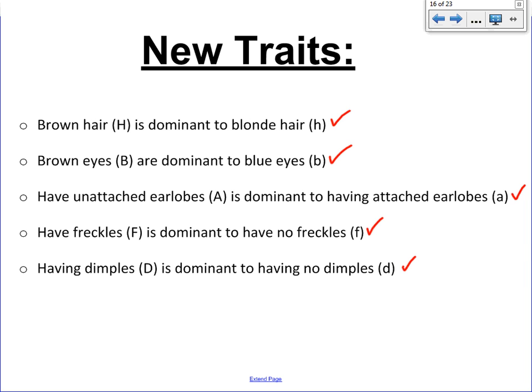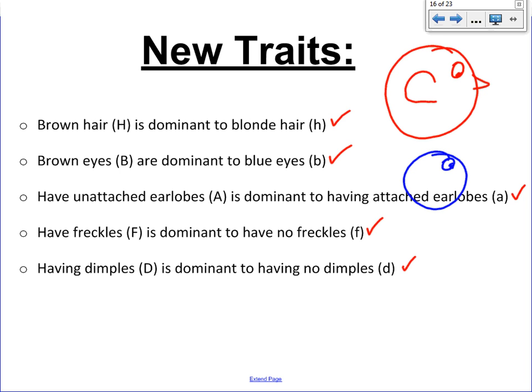When we talk about attached earlobes, what we're looking at is the shape of the ear. So this is the side of their head with their eyes over here and their nose right here. Some people's earlobe attaches straight to the side of their head like that. Whereas some people's earlobe is what's known as an attached earlobe. Some people's earlobes, on the other hand, actually move up like that and have this unattached quality to the bottom of their lobe. So you can look at yourself and figure out, are you dominant or are you recessive?